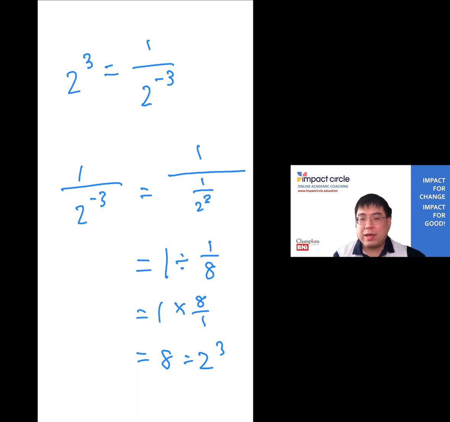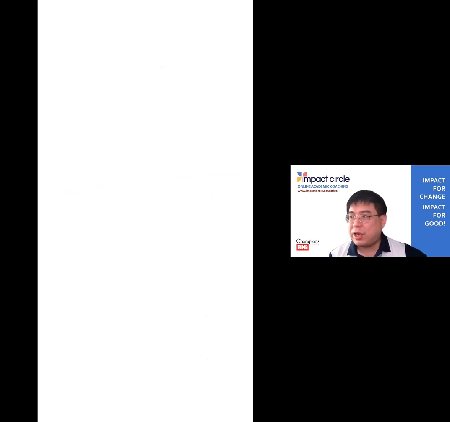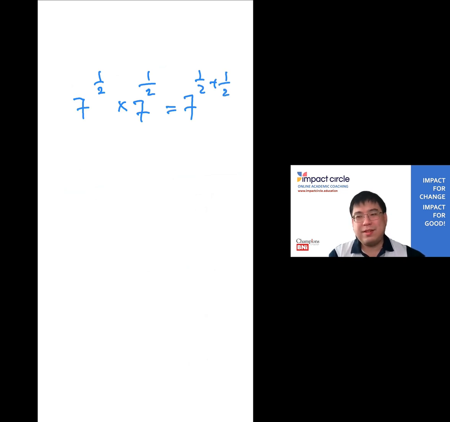Awesome. Okay, next up, we've done negative powers. Now let's do fractional powers, right? And for fractional powers, okay, you have to remember it in this way. Let's take the first law. Okay, let's say we have 7 to the power of half times 7 to the power of half. Using the first law, this will be equal to 7 to the power of half plus half, right? Which will give you 7 to the power of 1. Okay, now you have two numbers, the same numbers, multiplied together to give you 7.